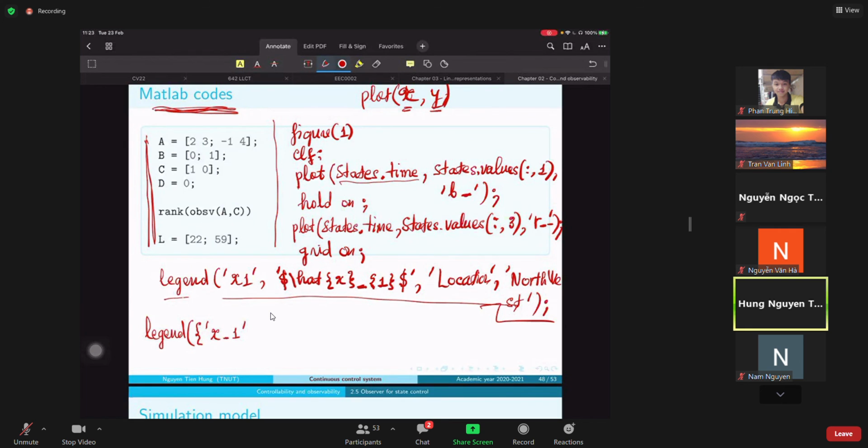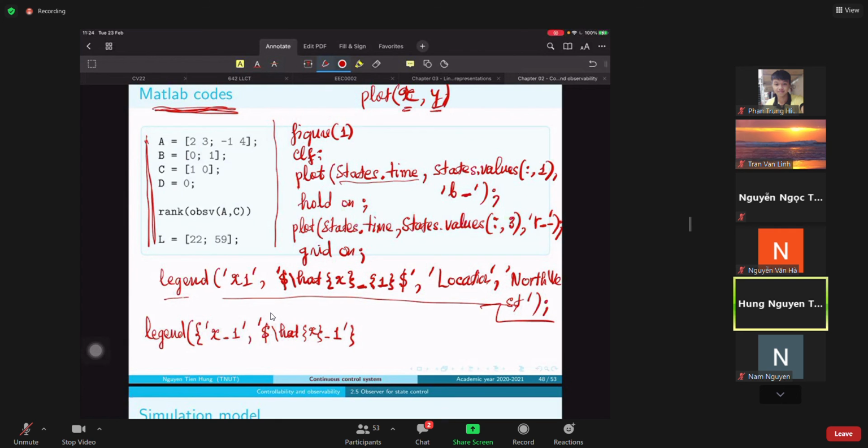And next we put params, dollar sign, hat, subscript of x, 1. If you have more, you have to put 1, 2, for example. And if you only have 1, that's enough. Param, close bracket.